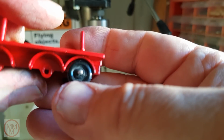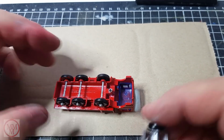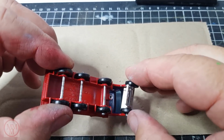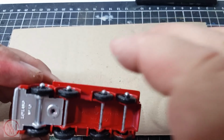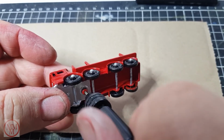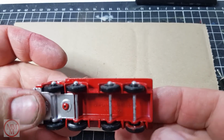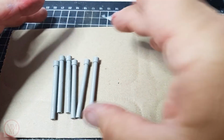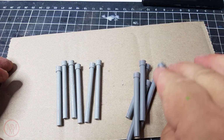Now a simple case of dropping in the windscreen and inserting the cabin base. And this is held in place with one of my 2M colour match screws. I'm happy with that. So here's the 3D printed pipes that have been painted, and for comparison here are the ones that I bought online. I must admit the ones online are a better quality product, but I do like the challenge of making my own parts.